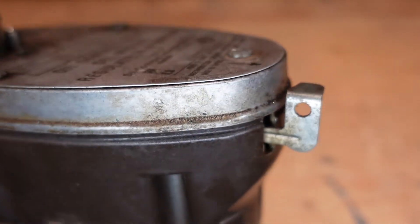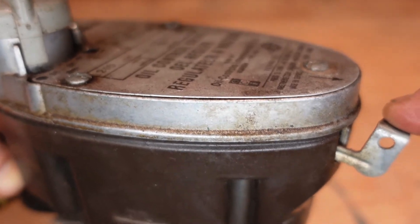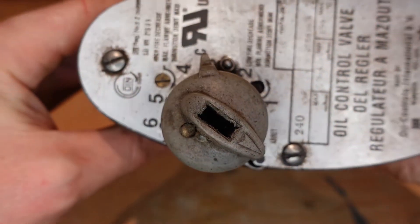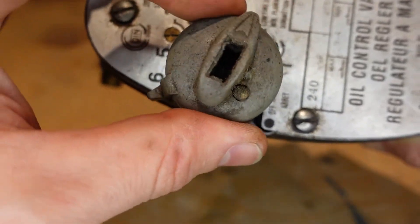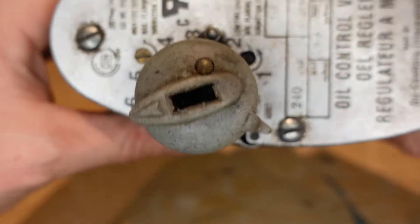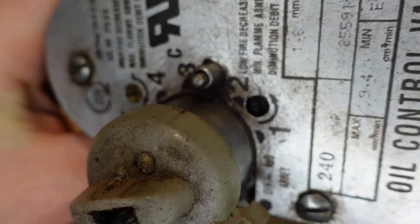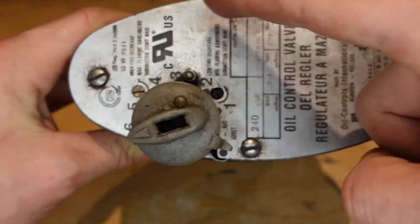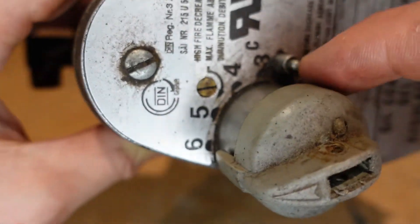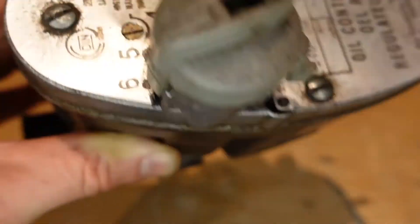When you want to shut it off you just lift it up. It is an auto shutoff, so once it's down if you see it clicks up a lot, what I do is just hold it down a little bit and let the oil flow — sometimes there's just too much oil in the overflow compartment. At the top you have your control dial, that's where the rod goes in, from one all the way up to six. You have your high fire decrease screw right here and your low fire decrease knob right there — two small flat-head screws. These four screws here just hold the plate onto the regulator. There's also a thermostat connection button here, but we're going to ignore that today since I'll assume everyone's using these without a thermostat.